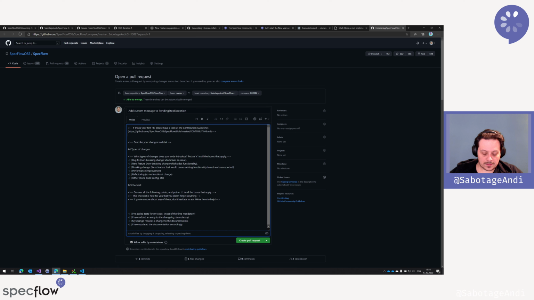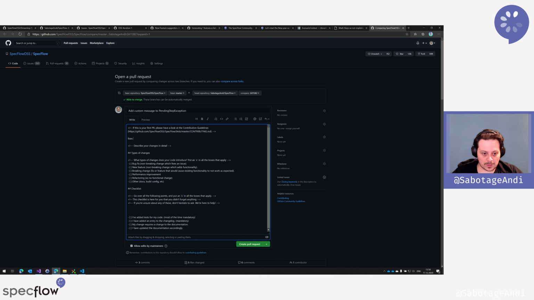So this fixes, what you can do in GitHub is write fixes and the number, this was 13, was 82? Yes. What type of change? It's a new feature, it's non-breaking. No performance, no refactoring, not other. Checklist. We have added tests for the code. We forgot the changelog entry. My change requires a change and I have updated the change documentation automatically. So we forgot the changelog entry as I usually do.